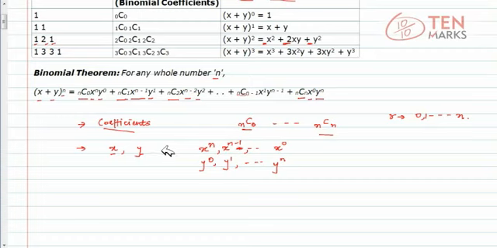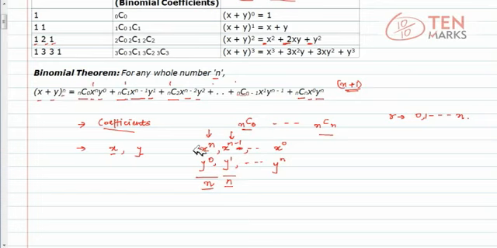Also, what's important to remember is that for any term, if I take the first term in this expansion and look at the x and y terms and add up the exponents, the sum of the exponents is always n. So I can take any one of these columns and the sum of the exponents will always be n. The total number of terms in this expansion will be n plus 1. So that's the rule which shows me how to expand a binomial of the form x plus y raised to n.